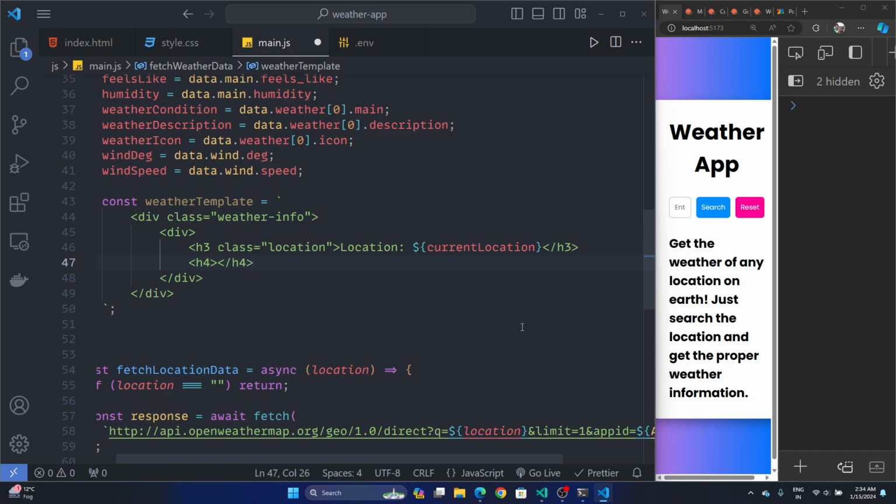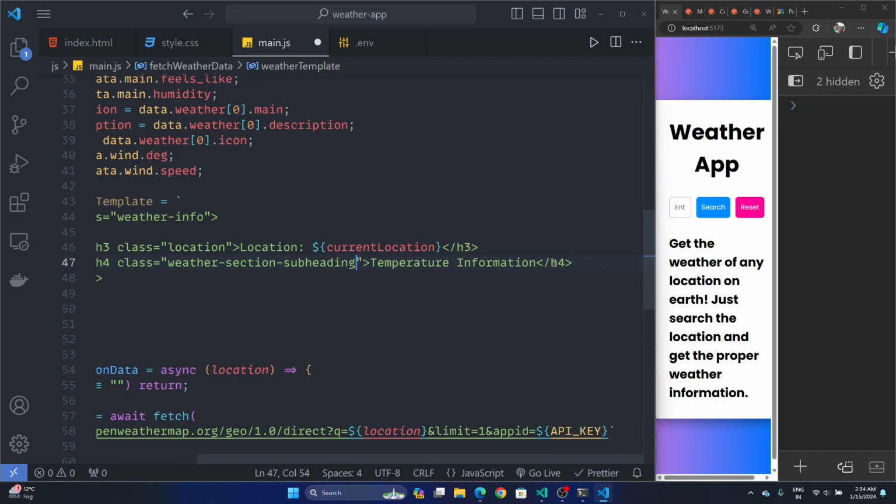Okay, and inside that temperature information here, and we can do a class of weather section subheading, weather section subheading, just like this, and this is for just the heading.